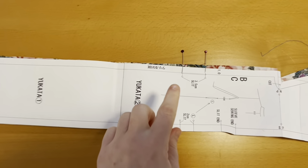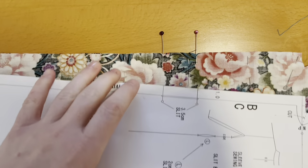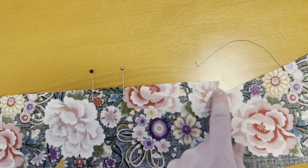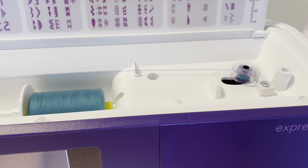Just before I was gonna sew this, I remembered that gap that I was talking about. So different table now. I've just marked it with two pins and I'm gonna sew from one side and then do it on the other side. Find a matching thread and we can begin sewing.